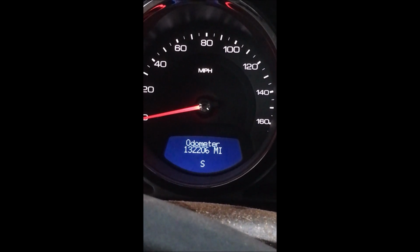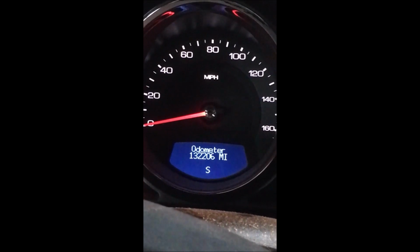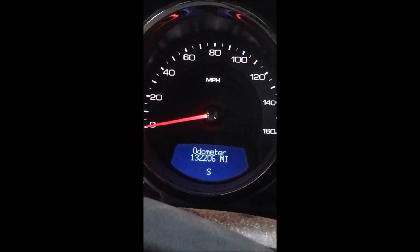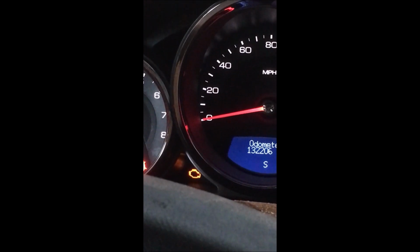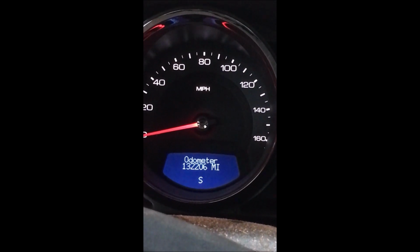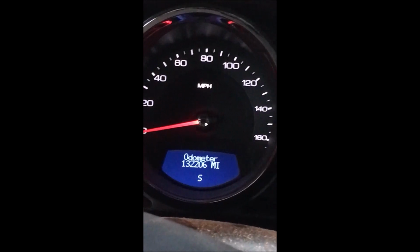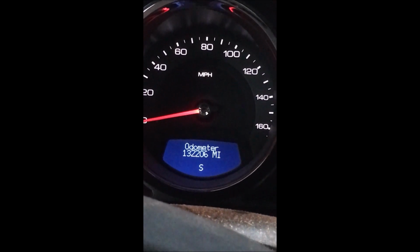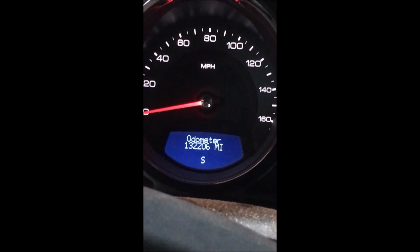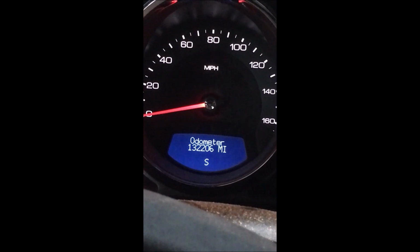Alright, so we're now 2 days past putting in the Bar's Leaks head gasket sealant, and I've probably driven about 100 miles, with no coolant leak and no smoke coming from the exhaust. My check engine light's still on, but that's because I had the hole in the head gasket. It blew out my catalytic converters, so I need to figure out if I'm going to fix those or not. But I have 132,206 miles on now. I drove about 100 today. I'm going to try to check in and see just how long this stuff lasts. It's a permanent fix, so I guess we'll see how permanent it is, and I'll try to report back.